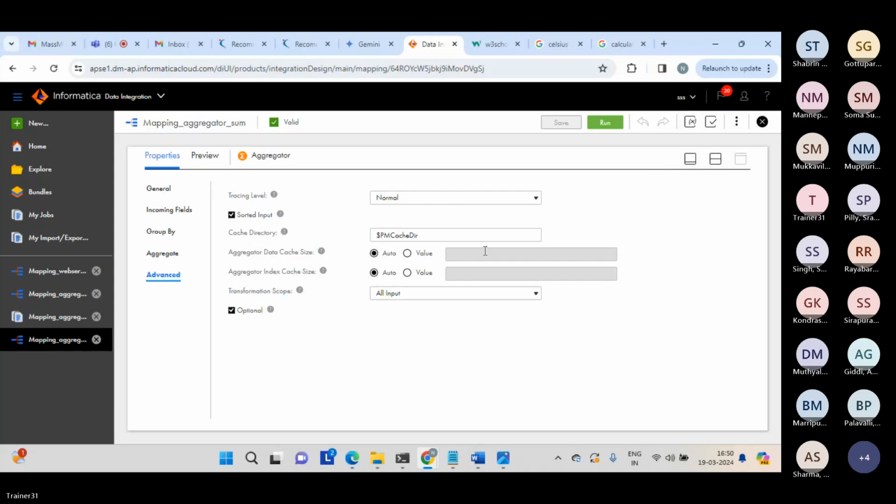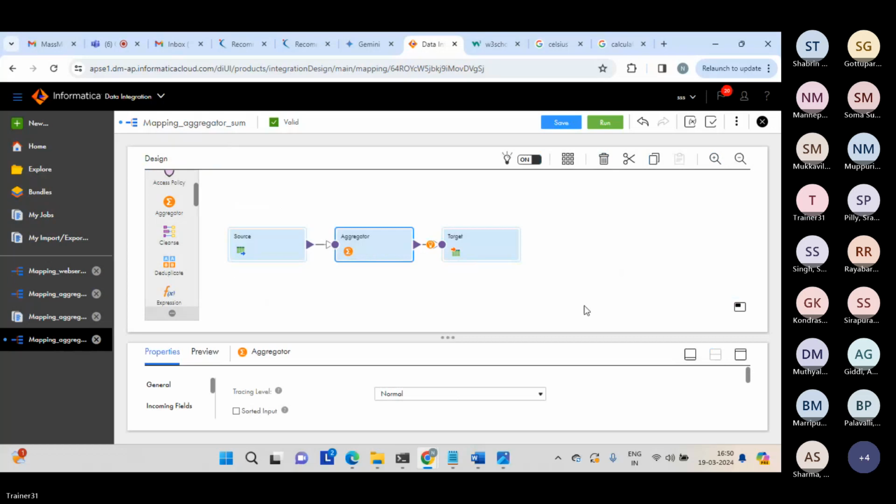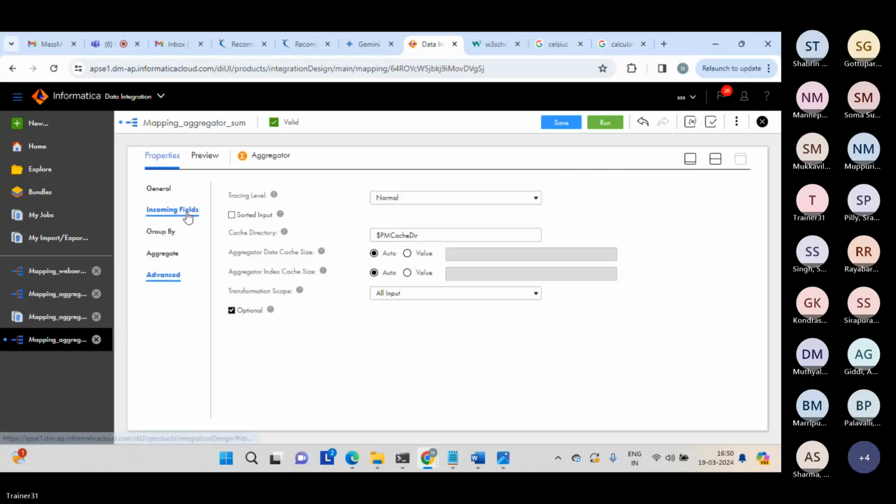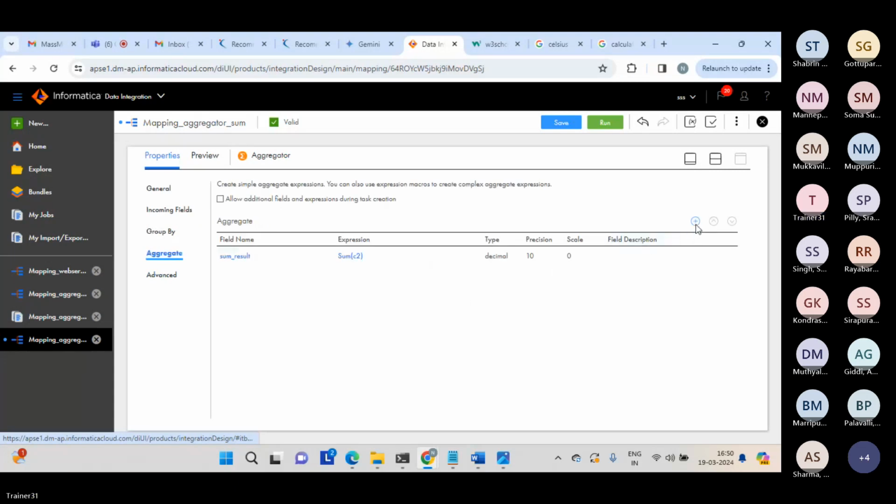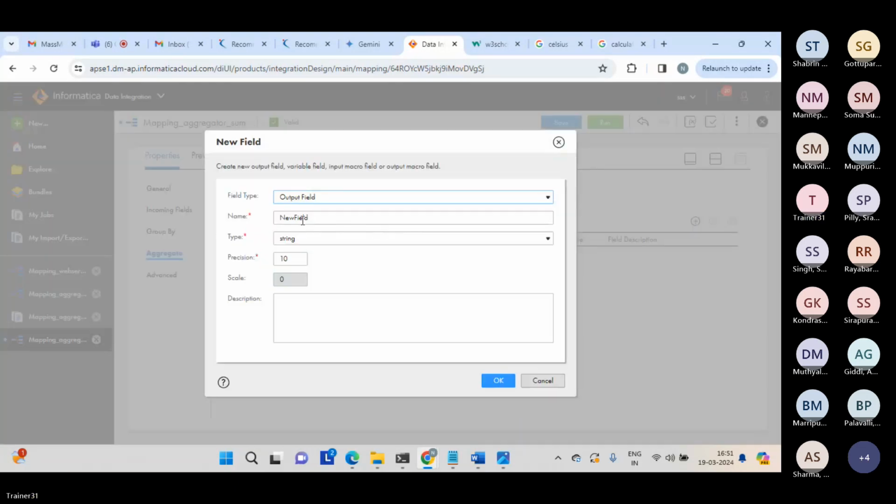Yeah. So let me take out this. So go to aggregate and add some more operations. Let's have max.